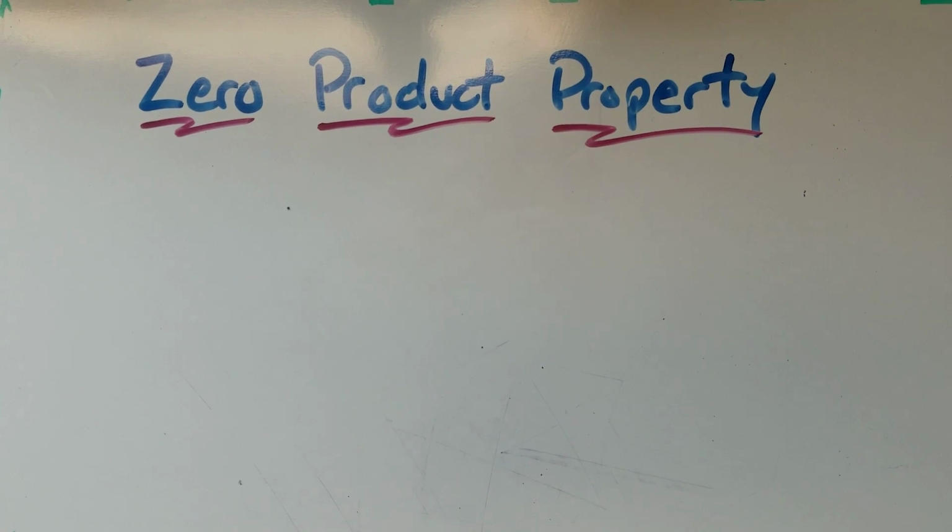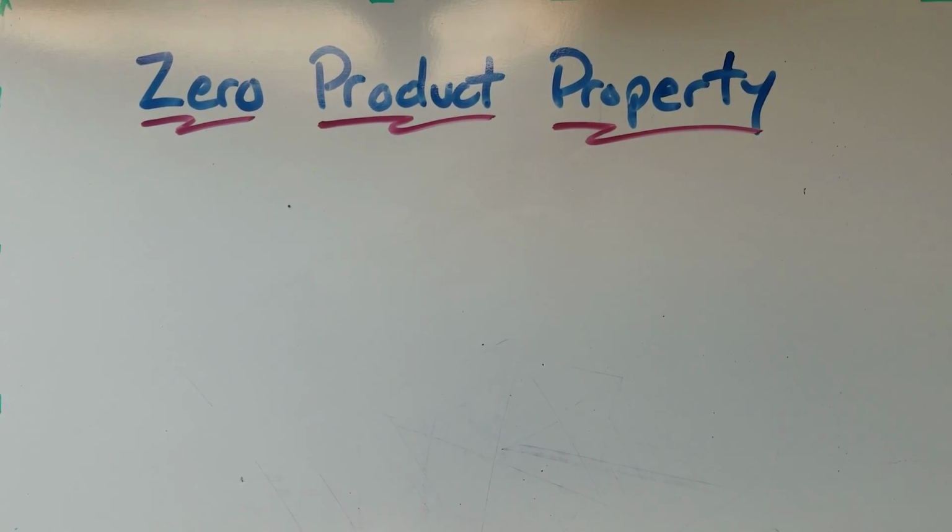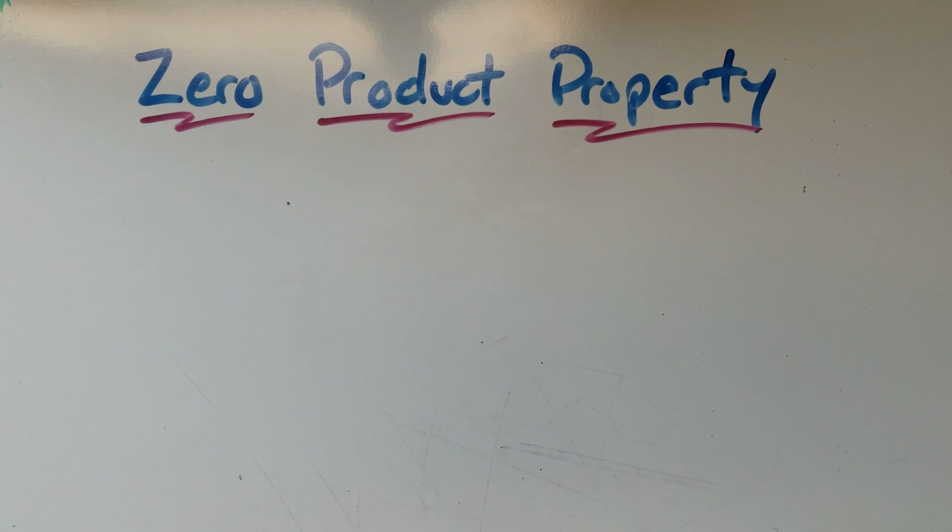Hey guys, today we're going to talk about the zero product property. Now this is something we actually talked about towards the beginning of the year, but today we're going to go into a lot more depth with it, and we'll actually be able to see how factoring can be used to solve some different equations. So we'll start off just by reminding ourselves what this property is saying.